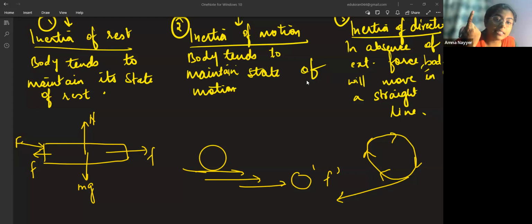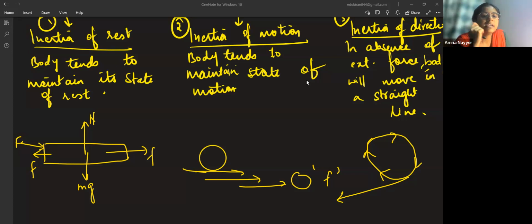The body will have the tendency to remain in that same direction. Suppose the body is moving in a straight line, the body will continue to move in a straight line. You won't see the body changing its direction. If the body changes direction once moving, it means some external force has occurred in your system. It could be the viscous force of air. Suppose you have rolled a ball on the floor and it is moving in a straight line.